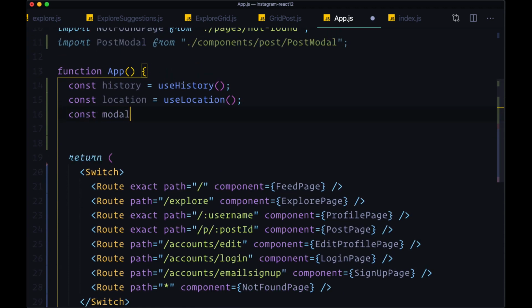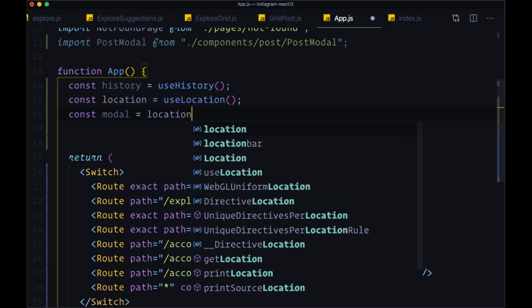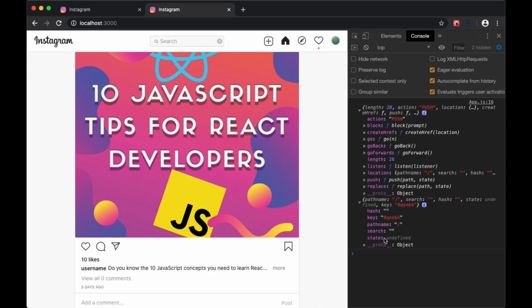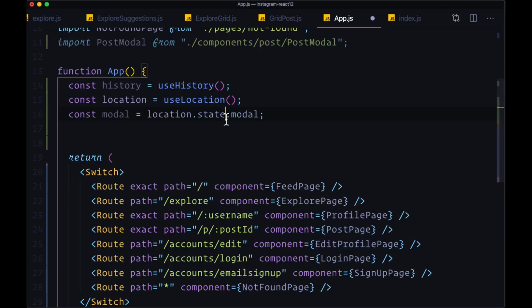First of all, the modal data, we're going to create a variable called modal, and the modal data is going to come from location.state.modal. But as we saw, the state object may be undefined, so we want to add a question mark here before the period to make sure that this is not undefined before we try to get the modal property off of it.